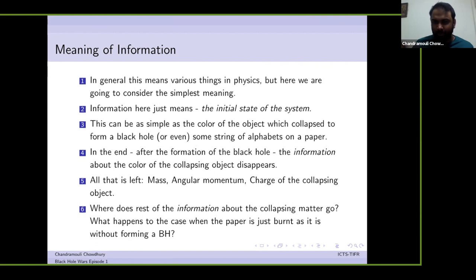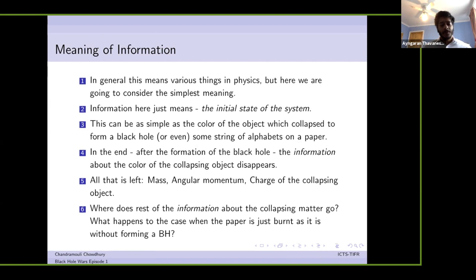However, the problem is that if you try this trick of time reversal in black holes, you end up running into way too many problems. You end up running into the singularities and so on. And then you have to really worry about the structure of a black hole, and such a simple trick does not work anymore. So this is all to just summarize what we mean by information and what the simple notion of information loss looks like. Are there any questions at this point?